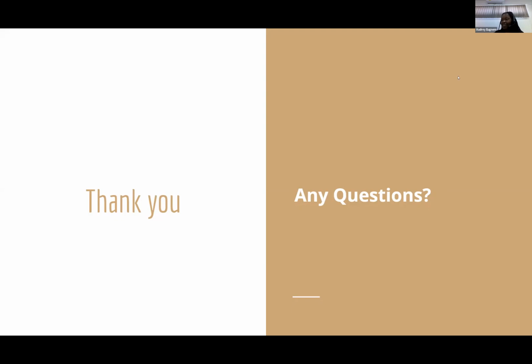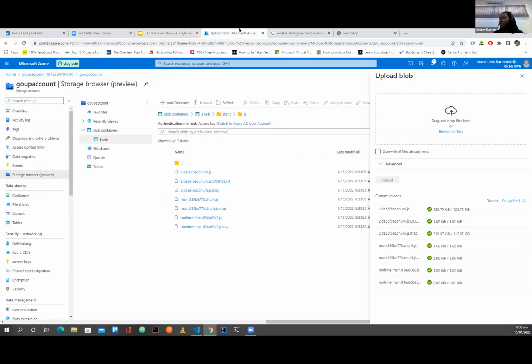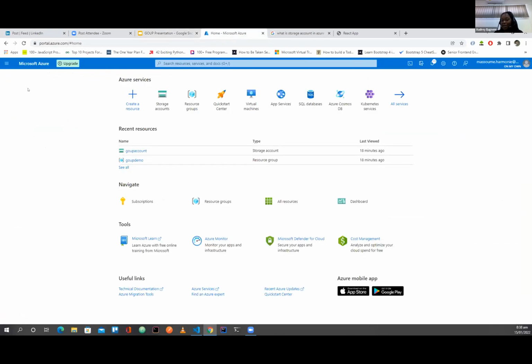And I know the Azure home may be overwhelming. You have so much, you can do just so much here. But it's a really cool platform. I like the way the icons are presented. You can browse through, there is enough space so you can see everything and you can just know where to go for whatever you want.